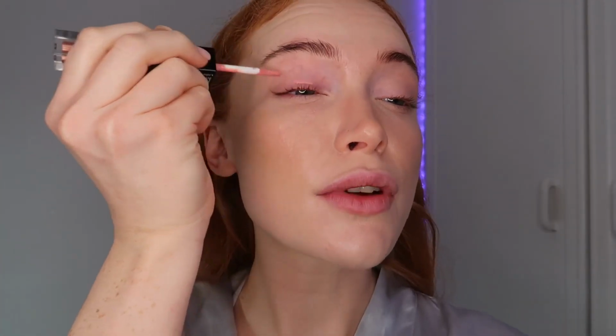So she applies that straight to her lid and then just blends that out with her finger, because she does everything with her finger. Also, I'm kind of stressed that we haven't done the brows yet, because the brows for me are always the main point. Do you know what I mean? We know how much we love a brow here. It's actually really pretty on the eye, you know, really pretty.